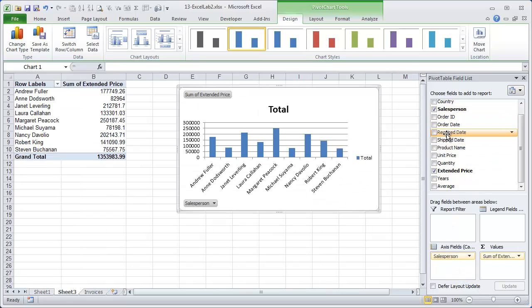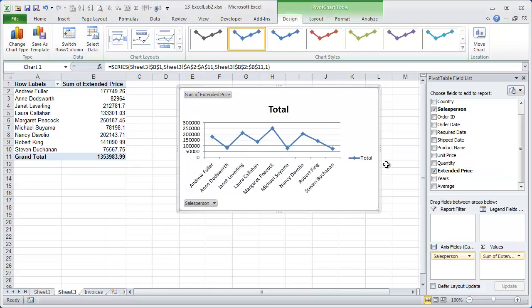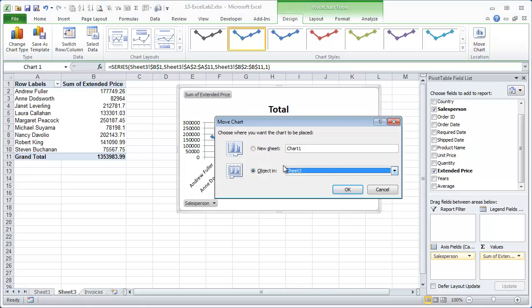All of the same things that we were able to do before, and if we want, we can change it to a line chart. All the stuff that we could present in tabular format, we can also present as a chart. And if you want to make this chart its own tab, you can select it and move it to its own sheet.